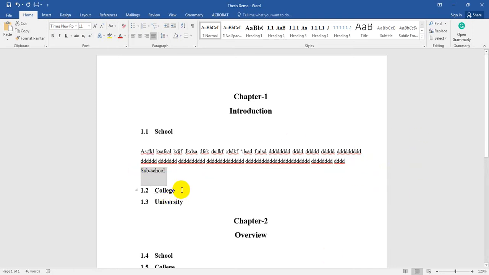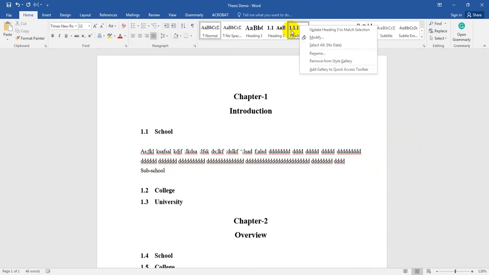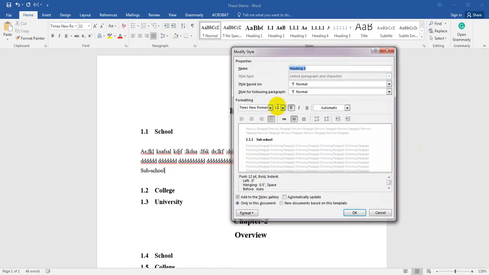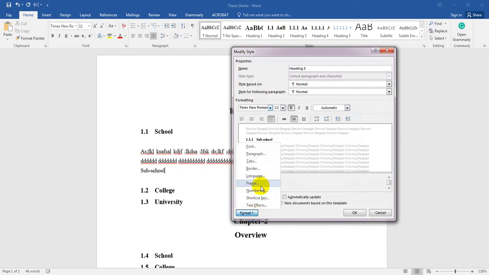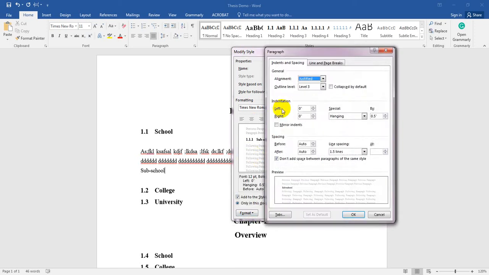So if you need to give your subtopic as heading 3, go here, right click, then modify it, and for it give a font size; I'm giving 12, and Times New Roman, it's automatic. Then go here to font, it's also okay. If you need to change that, you can change that. After that go here to paragraph.